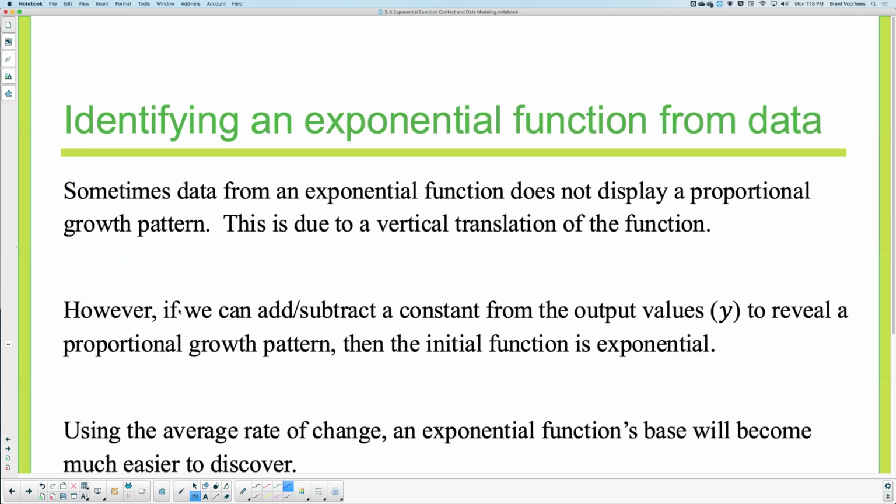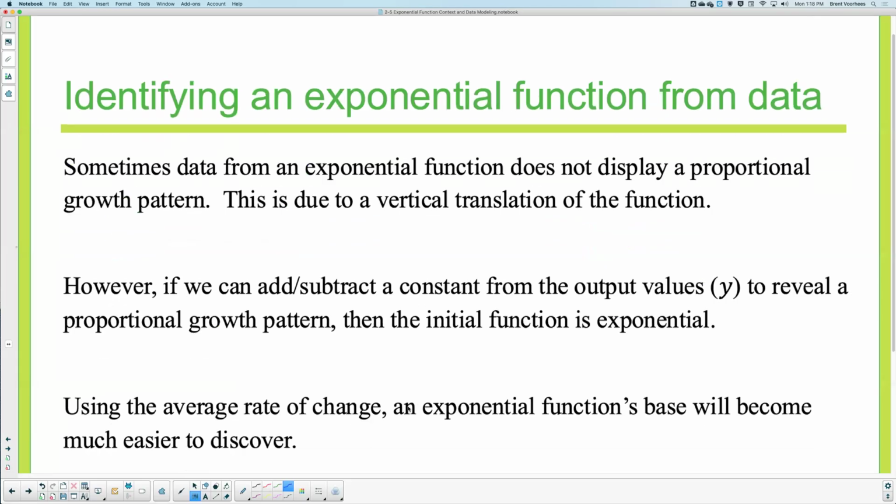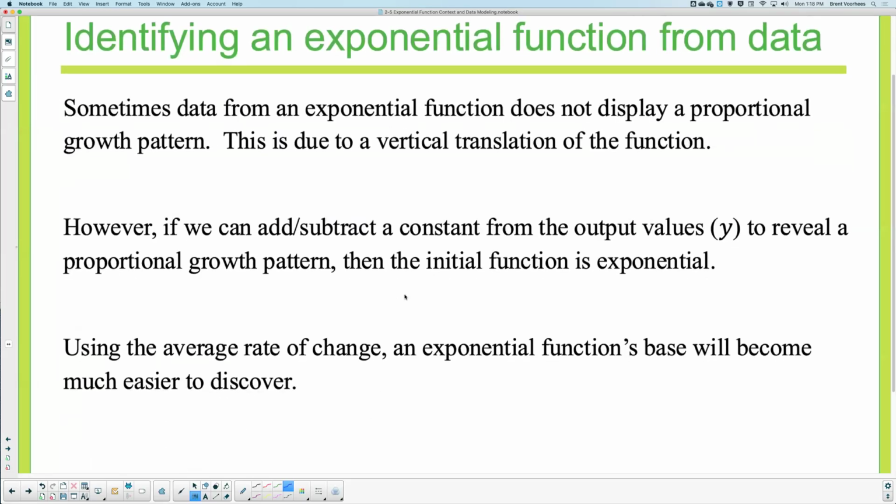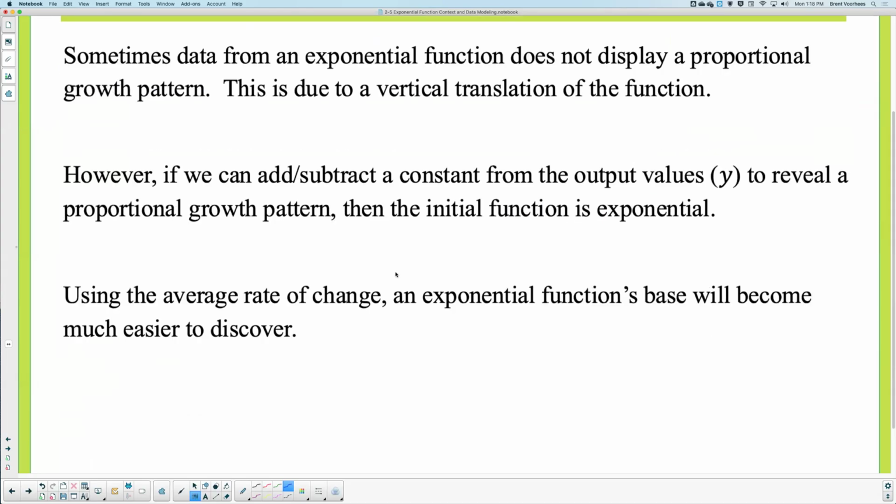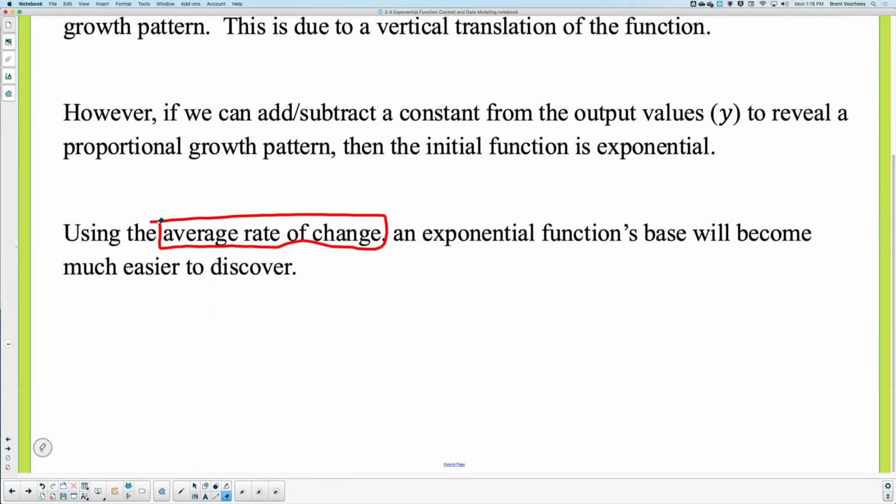Okay. So what this is going to walk you through here, if you read this on your own, is it's just going to tell you sometimes the data doesn't look good right away. And to get around that, we're going to use the average rate of change. So skip down to the end, and I'm going to put down a formula down here. Just box up the average rate of change. The average rate of change can be very helpful for us, especially when it's a calculator active problem. Now, it is my opinion, not a rule, not a law, that on the AP exam, if it's the non-calculator, you won't have to worry about this part.